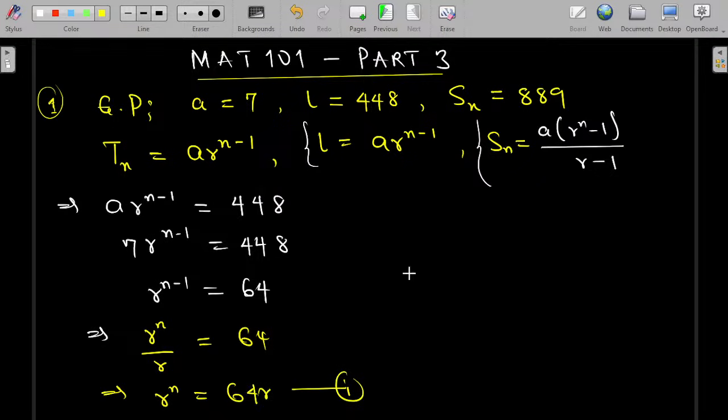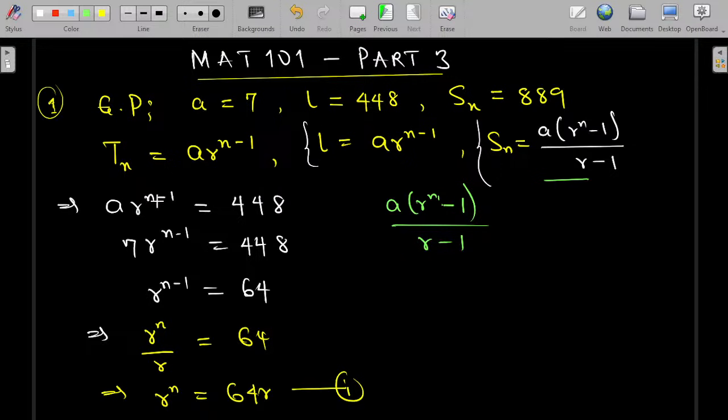Now come back here. From this other third expression, you can clearly see that our A into R raised to the power n minus 1. Remember that this other minus 1 is below, it is not a power here. So all over R minus 1.